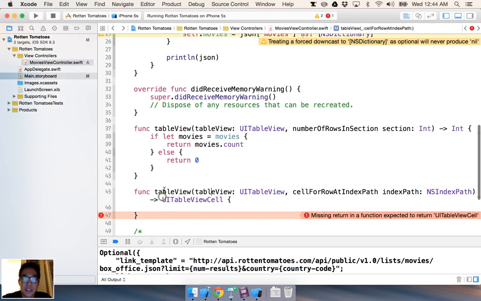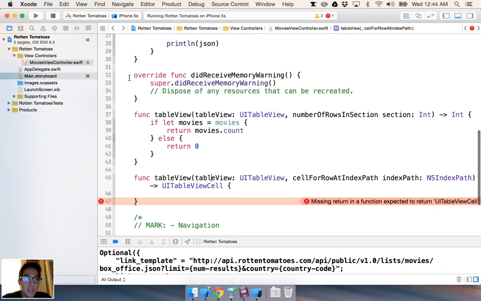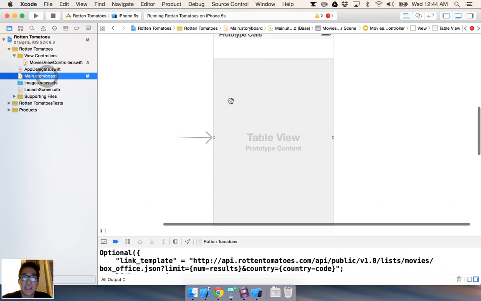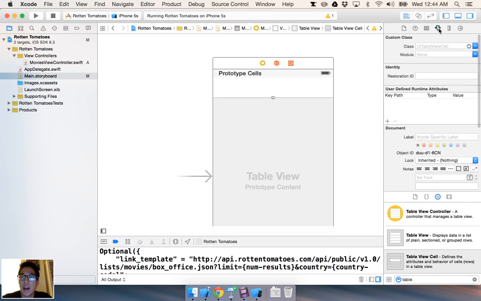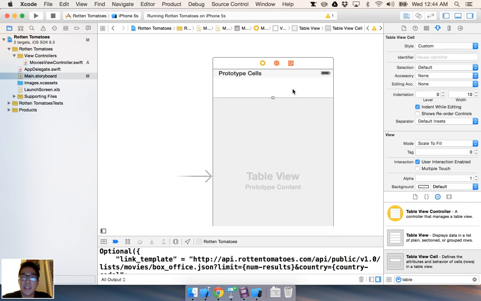Now for this table view, I'm going to come back to this storyboard and take a look at this cell. I want to be able to grab or create new instances of this cell. So in this properties section for the table view cell, I'm going to call this a movie cell. That way, when I refer to this identifier movie cell, it'll create a new instance of this. That's going to become more interesting when I start to put stuff into here to style it.